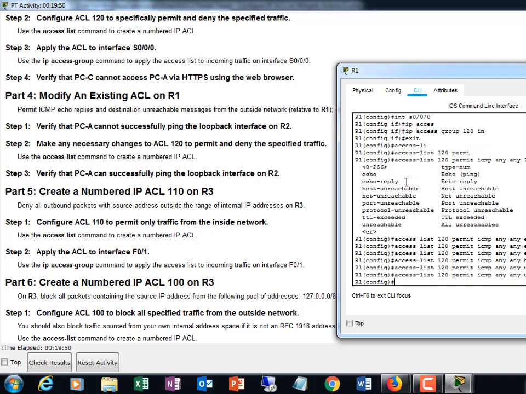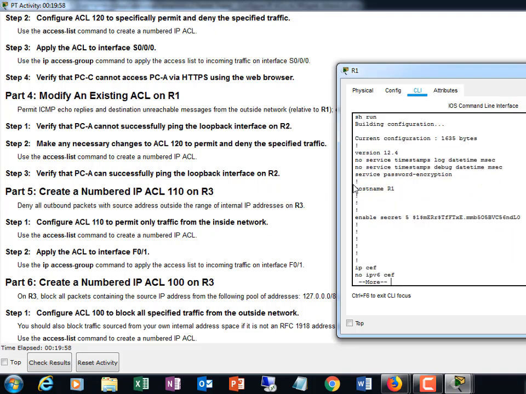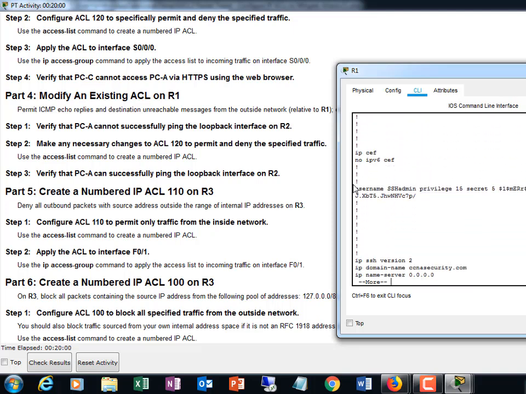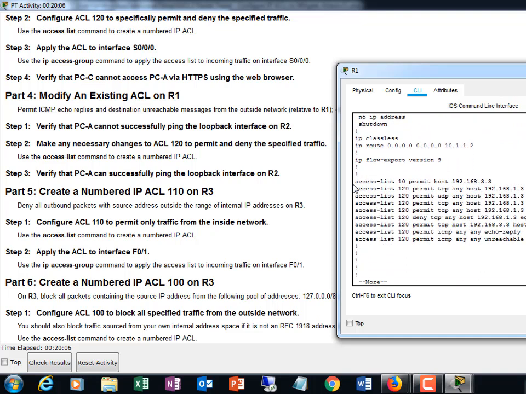So let's just do unreachable. Okay, and that modifies it. Now if I exit out of global config and do a show run, hopefully I will see all of those set up in my ACL that I have written. There it is. Okay. So I have my domain, my SMTP, FTP, 443, 22, and all my ICMP.